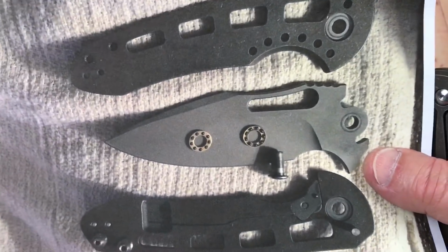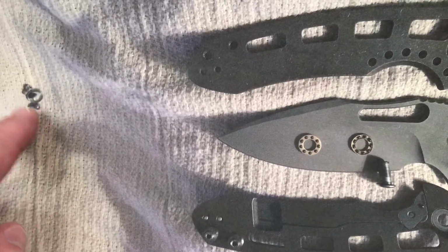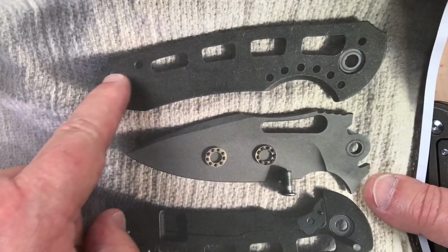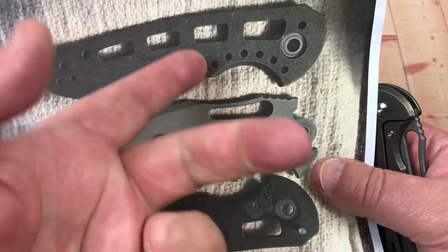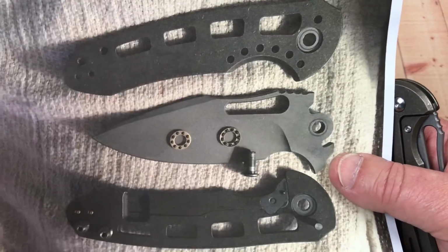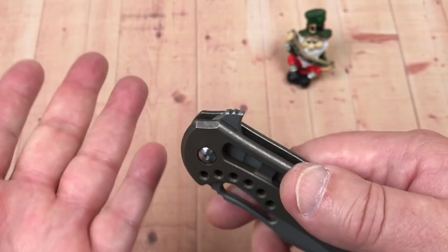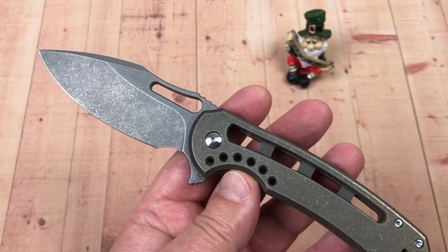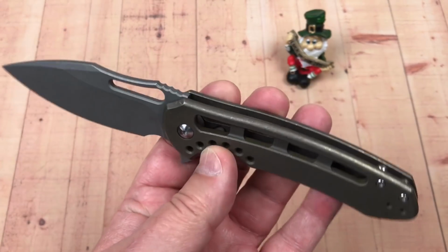There's nothing here. I mean, there's a couple. Where are the other screws? There's the pivot screw and the two other body screws. I left those in. These are from this side. But there's nothing here, just the washers and the bearings. That's it: the pivot and two screws for the body, basically. For quick disassembly for cleaning, it really comes apart easy. There wasn't any Loctite or crap in it. So I really like that.